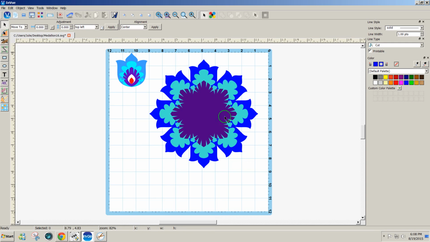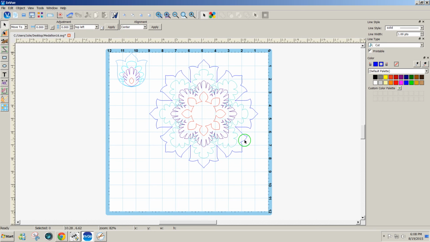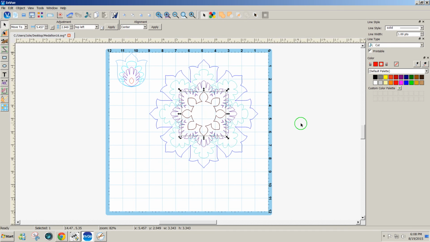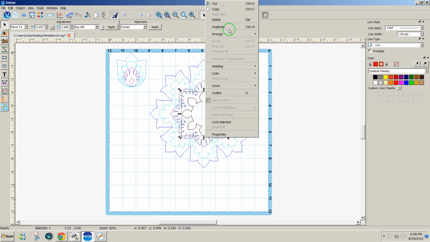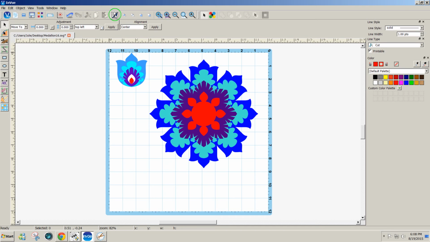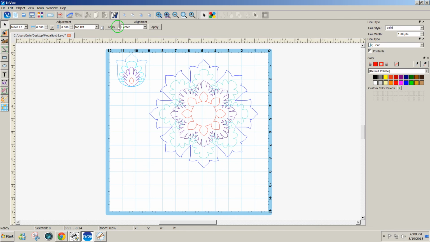When I ungroup things, the center pieces got out of order, so I might have to reconfigure the order. I can right click, arrange, bring to the front, and then see some of my colors better. The only one I didn't see was maybe the white layer.